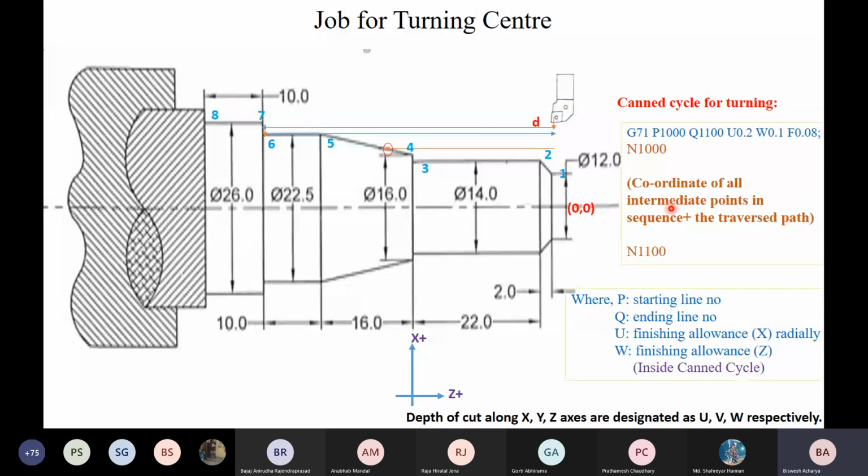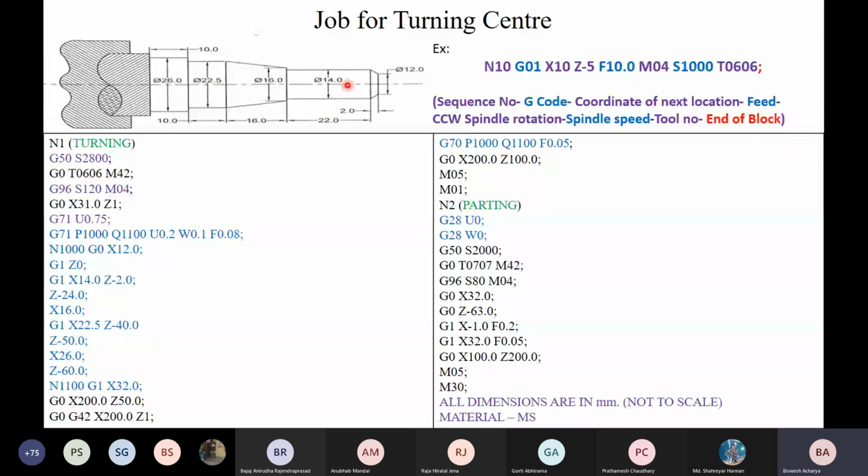We have already discussed it. Let's say this is the part program that you have to produce, and this is the entire program for that. Our job is to understand the program so that we can write the same program for another part also. This program is fed to the computer, and the computer will read the command line by line, and the tool motions will be accordingly. So first, this is the turning operation we have to do.